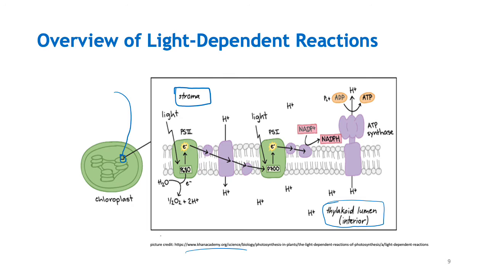It's going to accept a proton gradient. It's going to be shot through ATP synthase to make ATP here in the stroma. Again, if you're struggling with what the stroma is, you may want to go back and look at some of the videos that I've posted already.